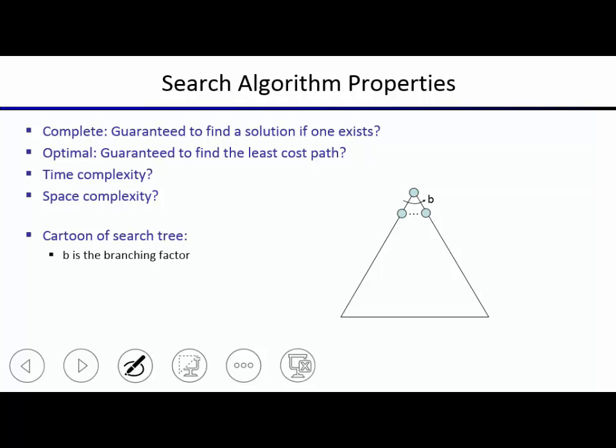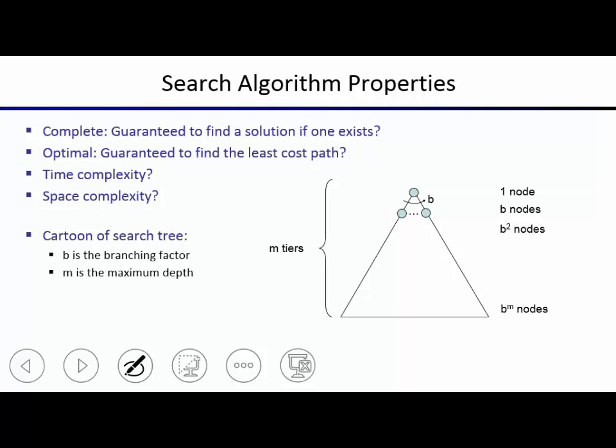There would be something called a branching factor, which is the number of successors you can have from any given state. That's b. Okay? So you start with one node, then you have b nodes, then you have b squared nodes in the next layer. If you have m tiers, at the very bottom you'd have b to the m nodes. So even though this just kind of looks like it's growing linearly, really this is exploding exponentially as you go towards the bottom of your tree.